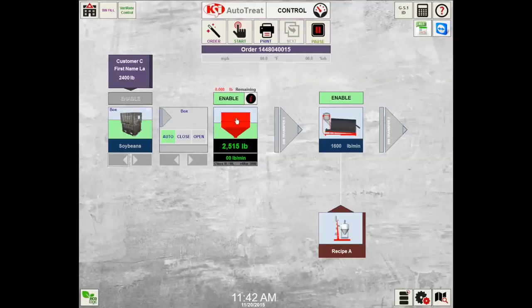Under the scale, you also have the ability to populate each of these to display more information. The more you click it, the more information it will populate. So it will show your draft information and the amount of pounds per draft. It'll show what seed scale it is and the information below that, and it'll also show you the scale display with the pounds per minute reading. If you click it one more time, it'll collapse the information.